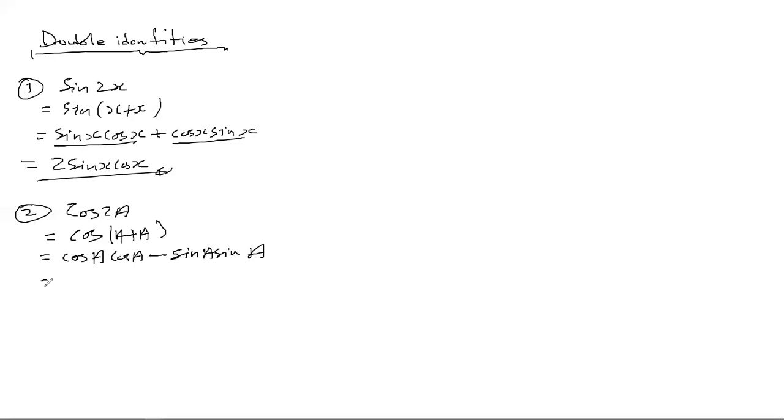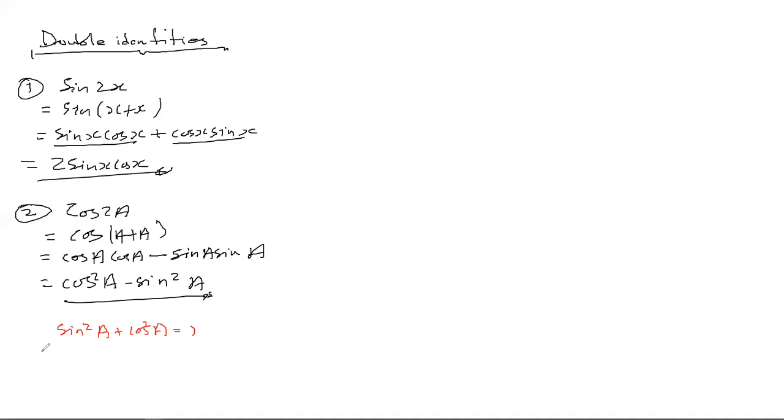But what is all this? This is cos squared A minus sine squared A. Now, guys, this is the first form. But out of this first form, we can actually derive another form. How? I would like you to remember this all-time identity. This is why we call it the fundamental identity, because from this identity, other identities are being born.